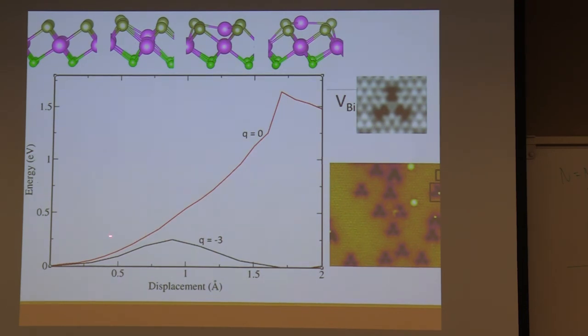Okay. So the point here, though, is that if you charge the system, so you put in additional electrons and then do the kinetics, these electrons can fill levels which get lowered in the process and stop the formation of this large barrier. So if you do the kinetics in the negatively charged state, you actually find the barrier is quite small, quite manageable at lower temperature. So not only does the thermodynamics favor the formation of these defects, they're kinetically allowed. So then you see them just form in real time on the order of 10 minutes, 20 minutes, that sort of thing.